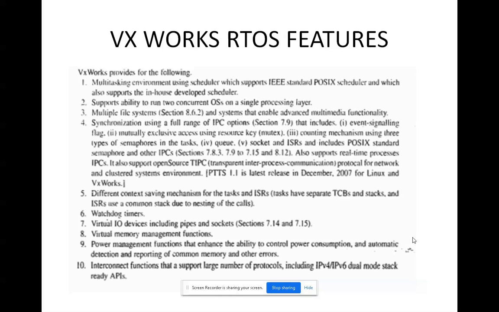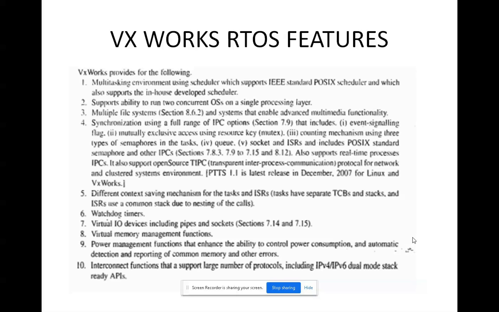It also supports real-time process IPC. It also supports open source TIPC, the transparent inter-process communication protocol for network and clustered system environments. Here there is a different context saving mechanism for the task and ISR.